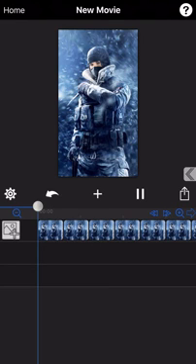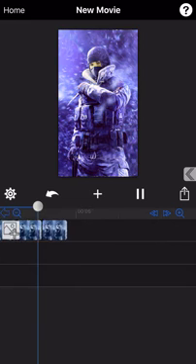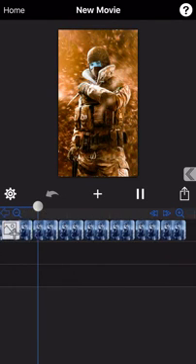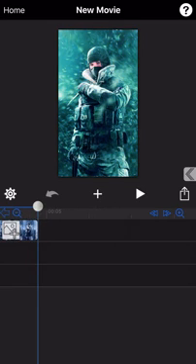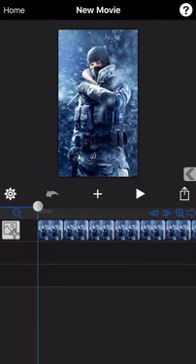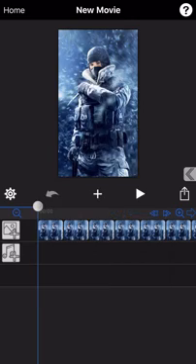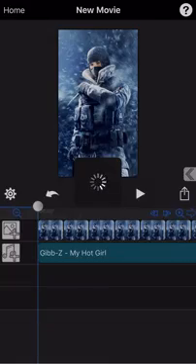Let's see the output. As you can see, the photo discoloration effect has been added to the photo. Maybe the simple picture discoloration is not good enough. Then we can add some music to it, which will make the whole project look better. There's a music list in MovieSpirit. You can also import the music you like from your computer to MovieSpirit.